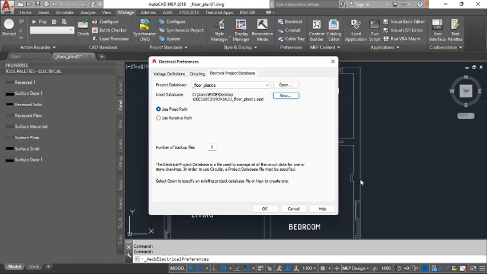The electrical project database saves the configurations that we are using in this electrical floor plan, like the circuits, what devices we've used, and so on. For the number of backup files, you can leave the rest as it is.